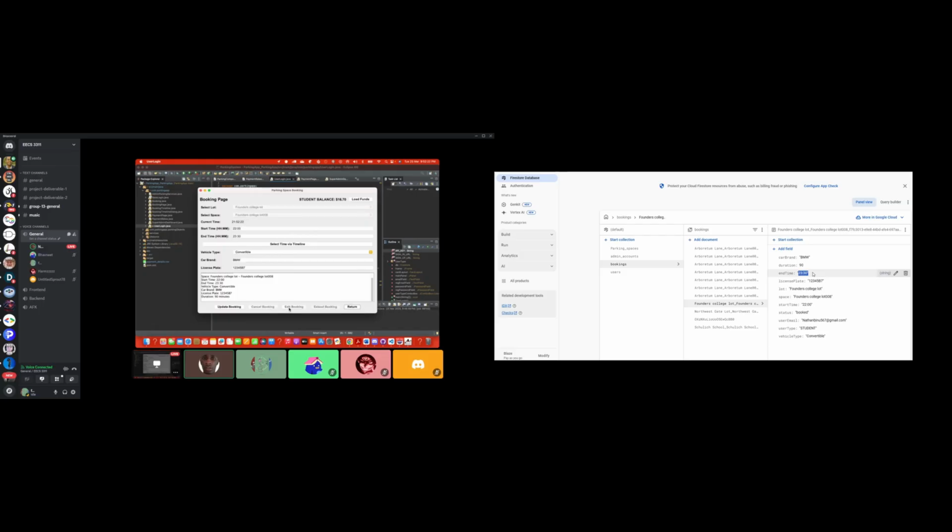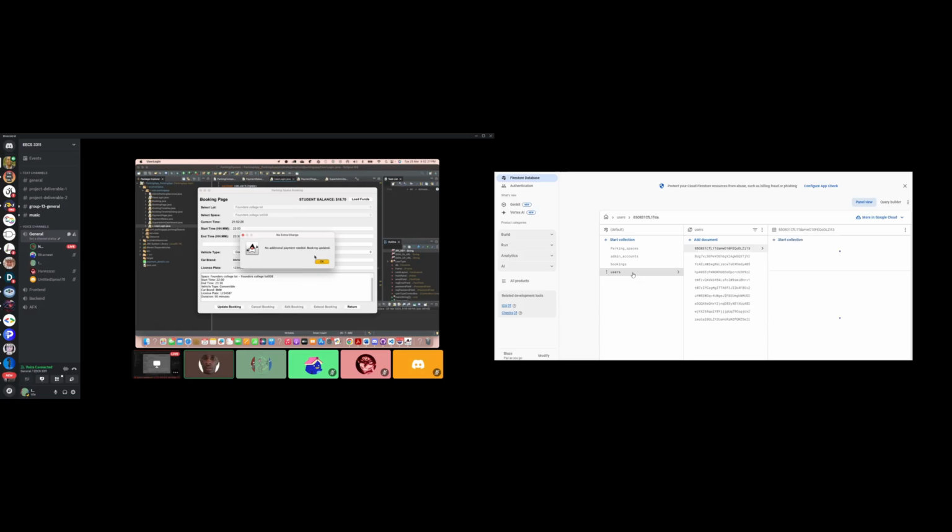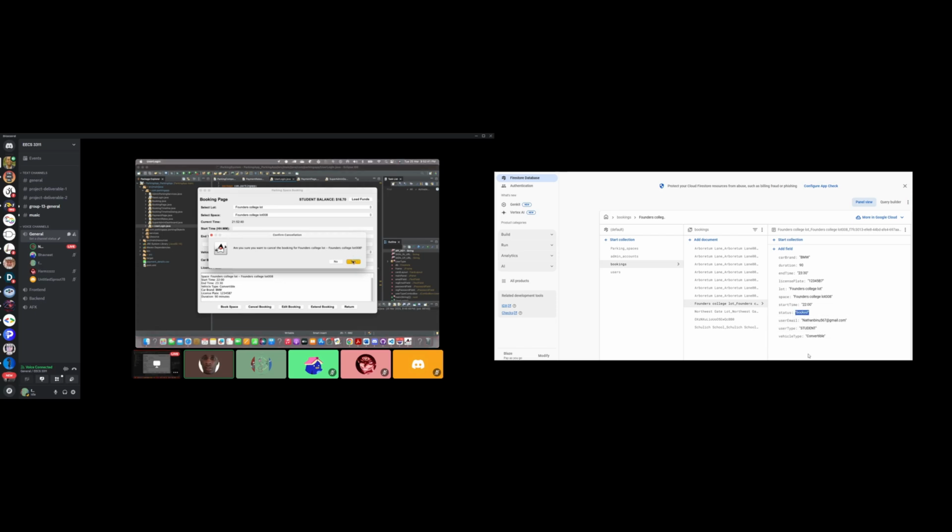Now there are other options to edit the booking. Now you can update it again. Now you can see if you've done it once, you're not allowed to do it again, and it just shows you the current update. Now, if I want to cancel this booking, I can always go here and they ask, are you sure you want to cancel the booking? Because you can see it's before the time as well right now. And if I want to cancel it, it goes away.